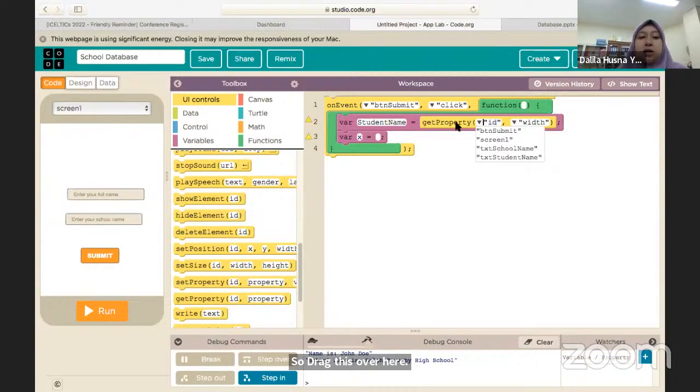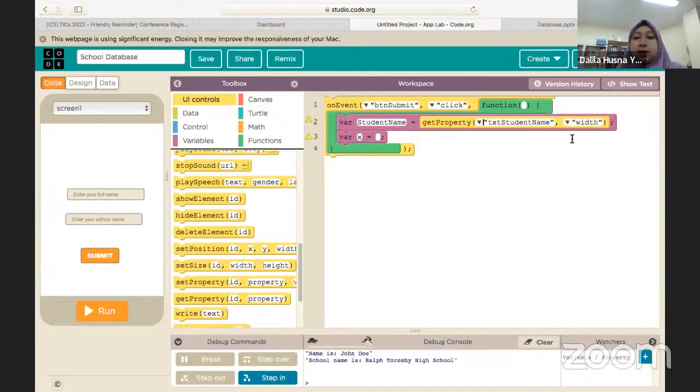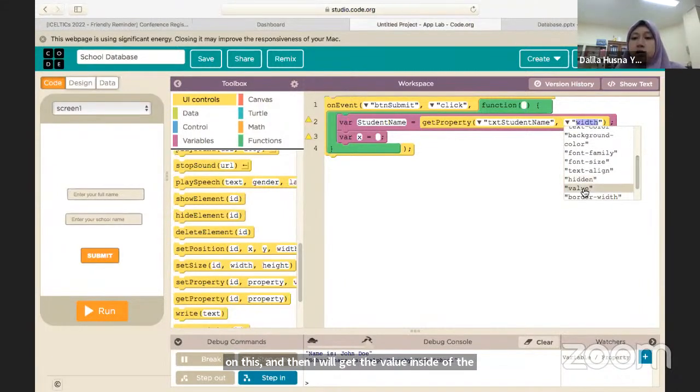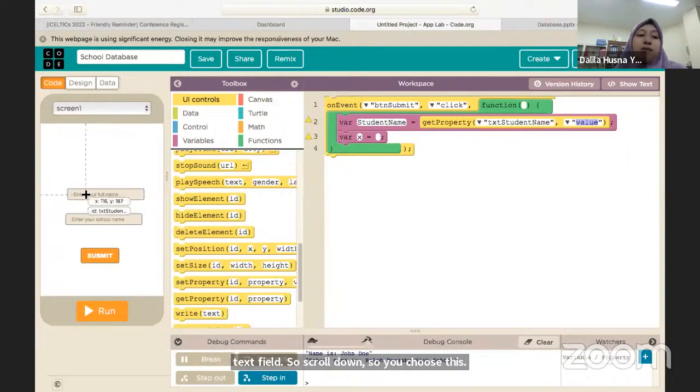So the ID for my first text input field is txt student name. So I click on this, and then I will get the value inside of the text field. So scroll down, and you choose this value. So now whatever is inside of this text input field, it will be stored in the student name variable.